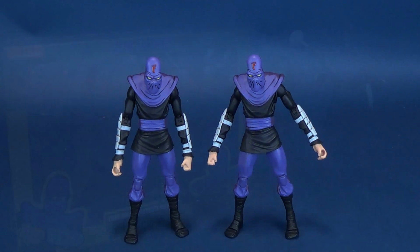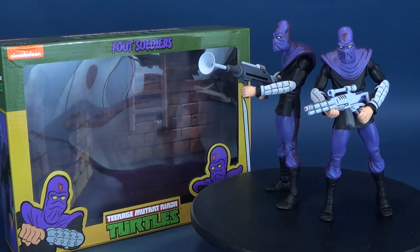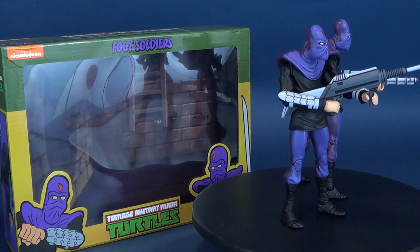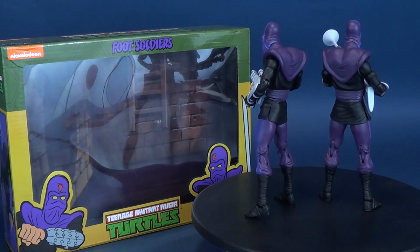Figure 2-packs like this really do cater to the young and the old. Although I do feel like sets like the foot soldiers may cater a little bit more to the older crowd than maybe to the younger. Kids will speak Ninja Turtle, no matter their age anyways, but I think the younger kids are probably going to be drawn closer to getting the turtle packs because after all, they're Ninja Turtles.